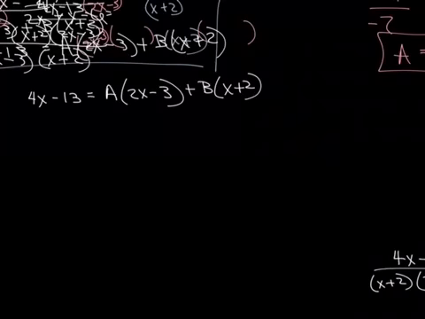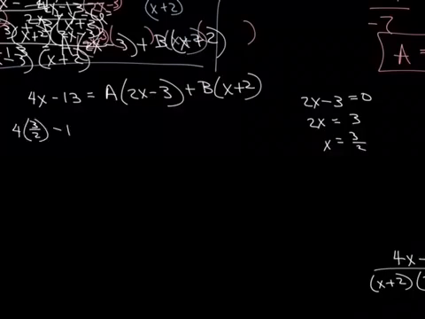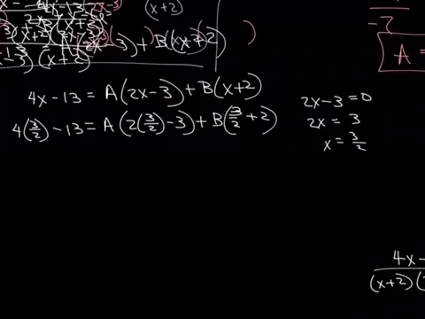So remember, I took x plus 2 and made it equal to 0. Negative 2 plus 2 equals 0, so that when I multiplied it by b, it disappears. Now I want to make the a disappear, so I'm going to take this and set it equal to 0, and find out what x has to be in order for that to be 0. Three halves. So I'm going to multiply everything by 3 halves. So I'm going to turn this off while I write this. See, all I did was replace my x with 3 halves because that makes this 0.